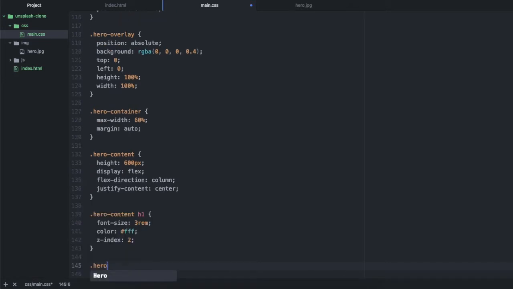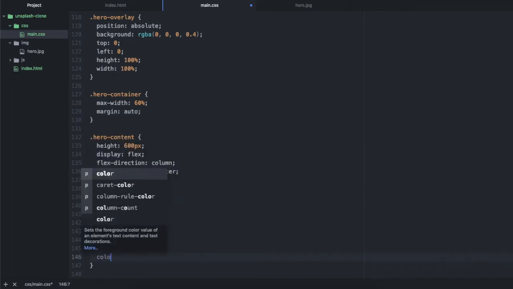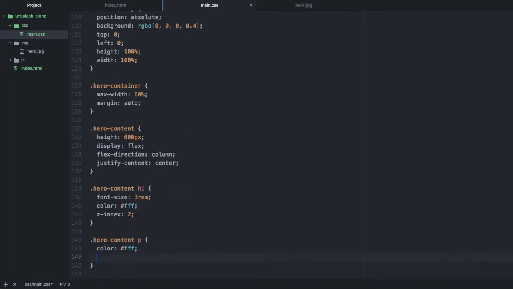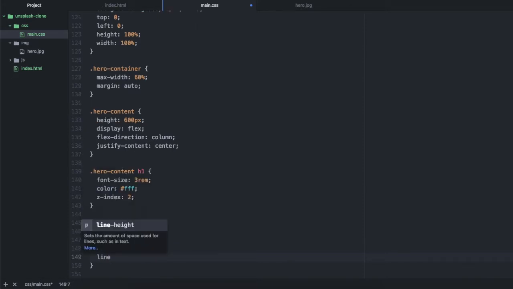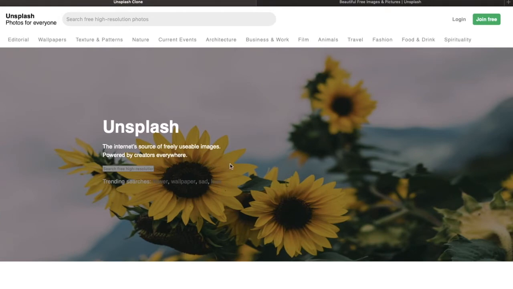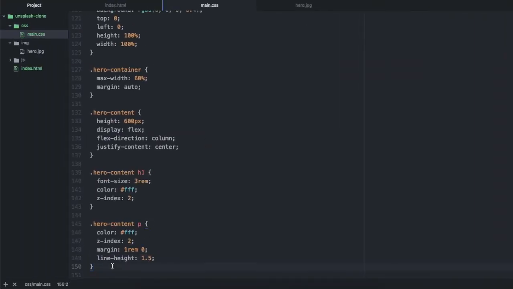So let's target the hero content p tag. It's also gonna have a color of white, a z-index of 2. Gonna add some margin, so 1 rem top and bottom and 0 left and right, and a line height of 1.5. Let's see what it looks like. It looks perfect. So now let's do the search form.